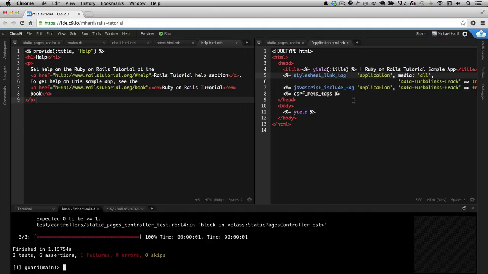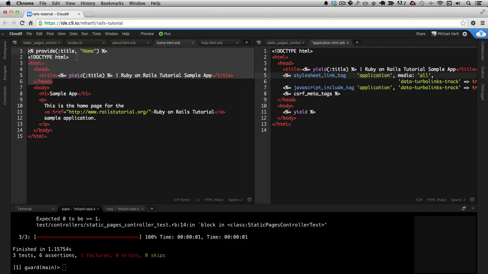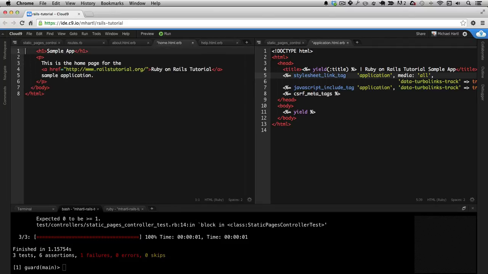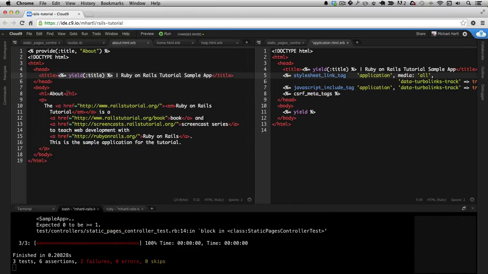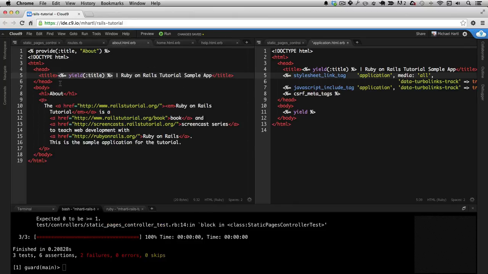Yeah, so it's failing because we haven't replaced all of the code. We haven't gotten rid of this in every one of them. So let's get rid of this here. This layout is being run on every single page, so we can just get rid of this common code. We're still red, but by the end of this refactoring, we should be back to green.